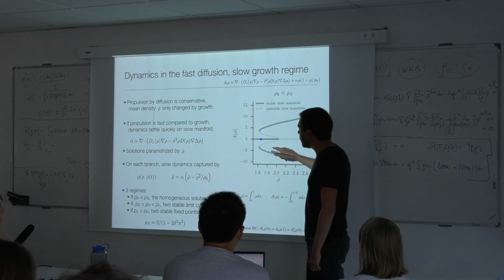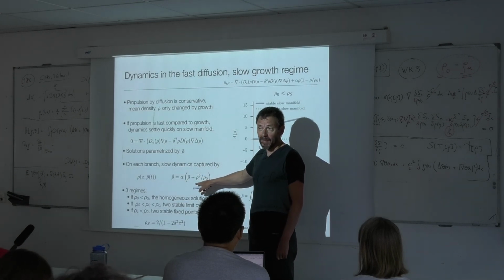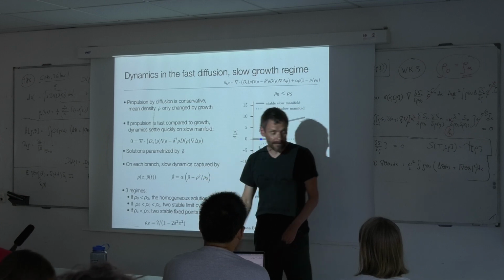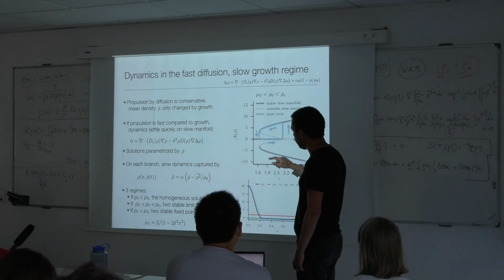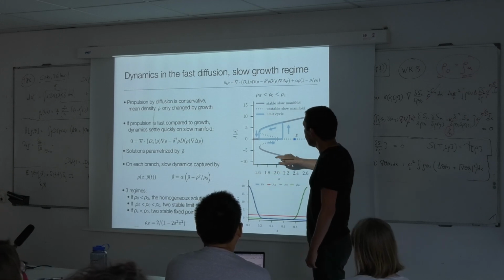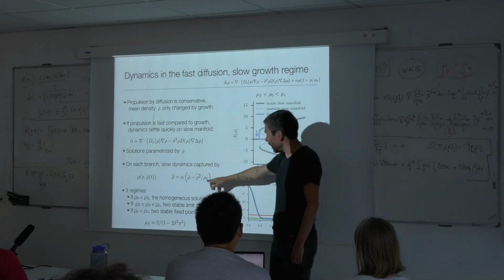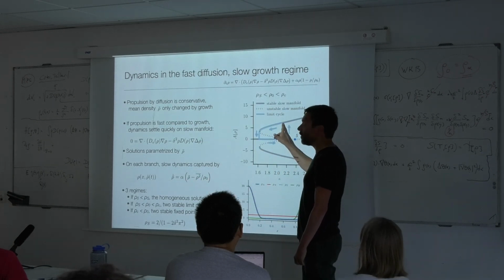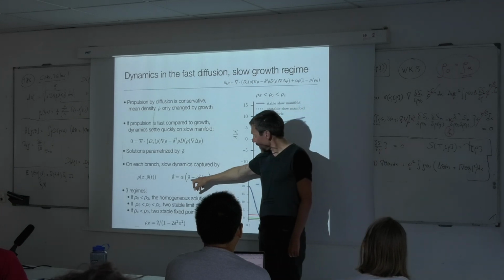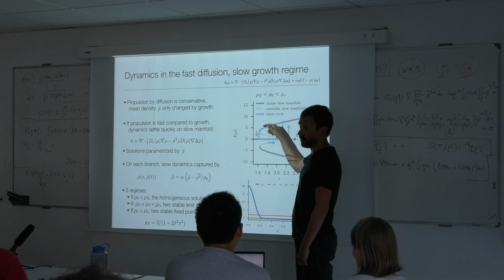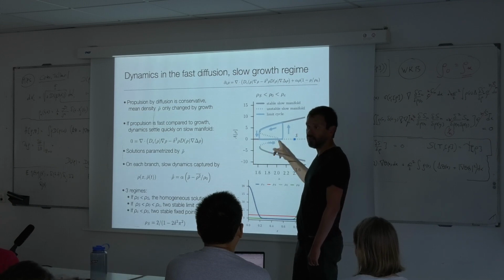Okay. And so what could happen is that this term could win over that one for a while when they are not spiked, but when they are spiked, it could be the other way. And that's what creates the limit cycle. That's the phenomenon that I showed you on the movie, which is that when it's on this branch, the system wants to increase its population, because this one wins. But as soon as it jumps on this branch, which corresponds to putting them on one side of the box, suddenly it has spiked there, and because it has spiked, this term starts to win, so it wants to decrease its population. At some point, it reaches the end of the branch, then it falls back on that one, and then it repeats.